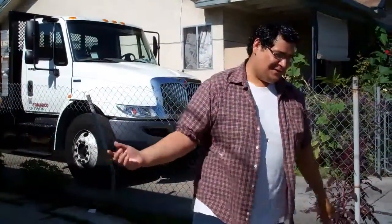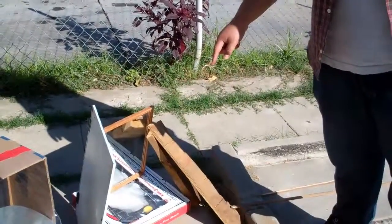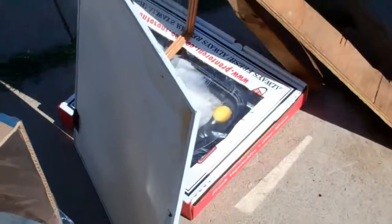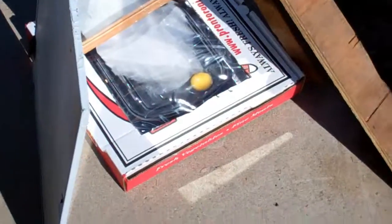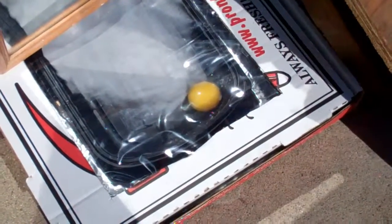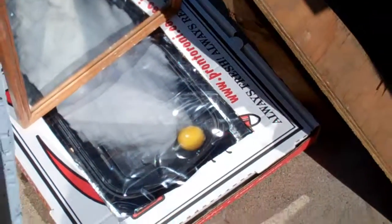Today we're going to use the sun to cook some delicious eggs and take a warm shower. We added aluminum foil at the base to reflect back, and used two mirrors to reflect the sun. We used black construction paper at the bottom to build the absorber, and inside we have a black tray with a cracked egg — what we're trying to cook — and it seems to already be working.